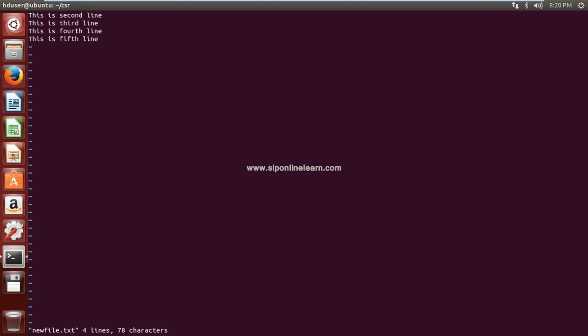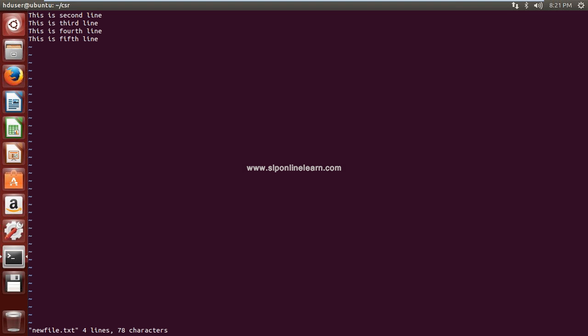So these are the word movement commands. Suppose I want to move three words; now you can press 3E. It will move three words forward and the cursor will be placed at the end of the word. See here, I am placing the cursor at the beginning.